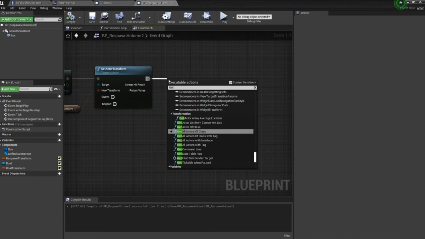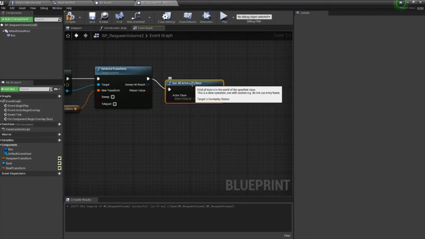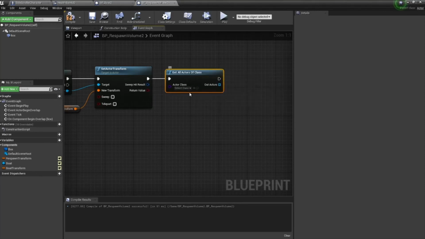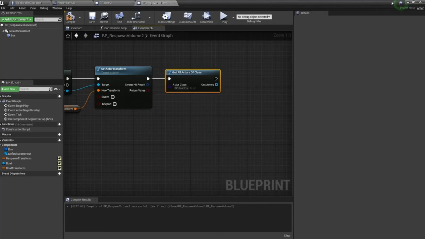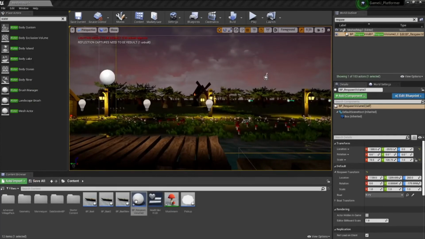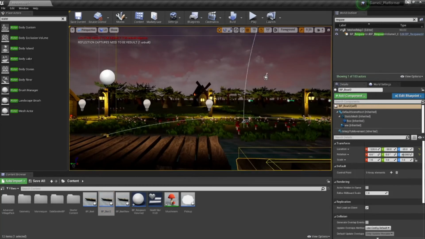So get all actors of class. And from here, the actor class that we're looking for, we can actually use this drop down and just type in the BP for the boat. So we have BP boat 2. And make sure that's the name of our boat blueprint, BP boat 2. Yes, so it is the BP boat 2.